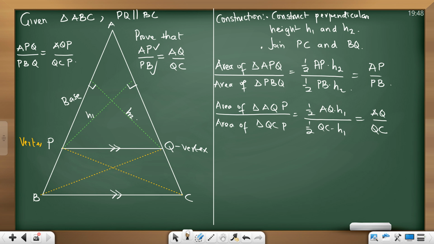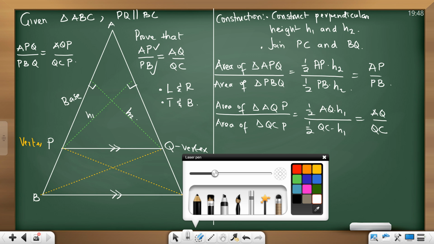What we are now going to do is to prove that the left hand side is the same. And to prove that, this is what you do. I'll put a note here. Proof. First we proved what? First we work with left and right. Now you are going to work with top and bottom. What do I mean by top and bottom? What triangles do we have on top? Everybody, look at the triangles we have on top.